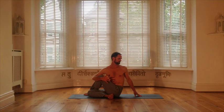Naturally, it might take time here to really be able to sink both sitting bones down into the ground. And as ever, working patiently, working with what you've got to gain the most out of the postures. Coming into a final pulse now in your spinal twist. Ready to link into Viparita Karani Mudra, the half shoulder stand.